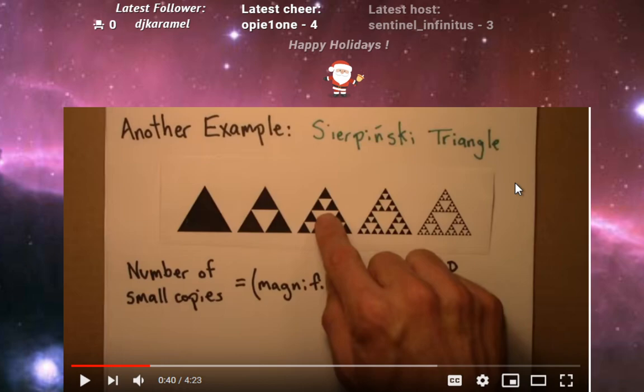But I'm questioning this. I'm asking a question. Is this similar to a fractional dimension, comparing, let's say, a line and a plane? You've got a line, which is like 1 dimension, and you've got a plane, which is 2 dimensions. Now, if you look at this picture, everything written on this piece of paper is in 2 dimensions.